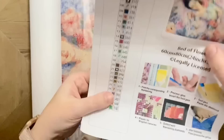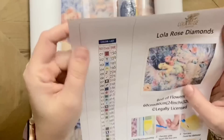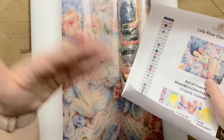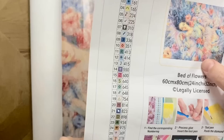It looks like we have our color list here — 30 colors including some ABs and those special drills, DMC 3609. Now while this sheet itself is not sticker paper, that's completely fine. There's a really inexpensive and useful tool I like called a Zyron sticker maker — I'll link to it on Amazon below. I just cut this out, feed it through the Zyron sticker maker, it comes out on sticker paper, and then I can use it for kitting up.